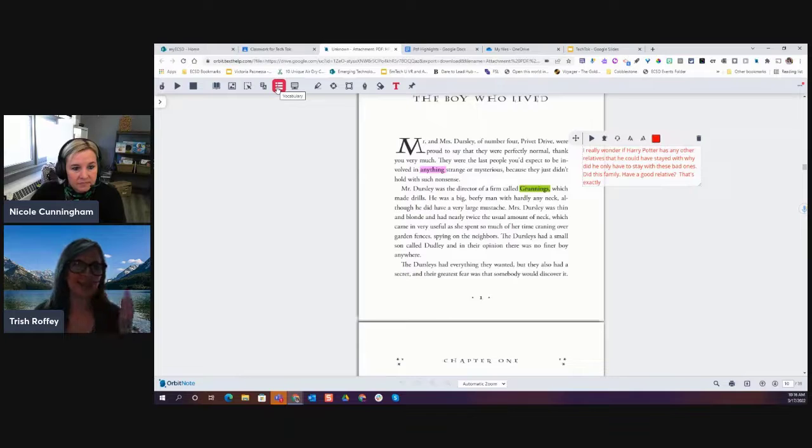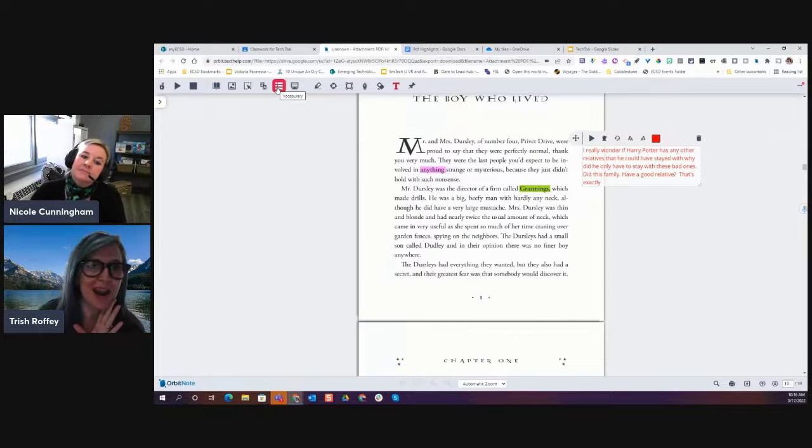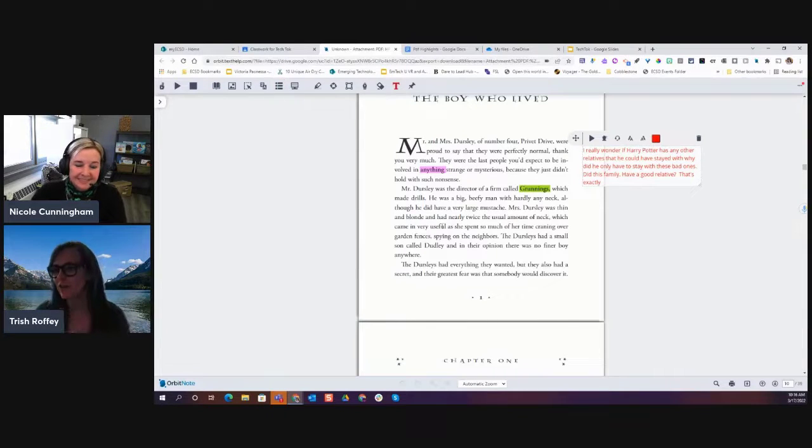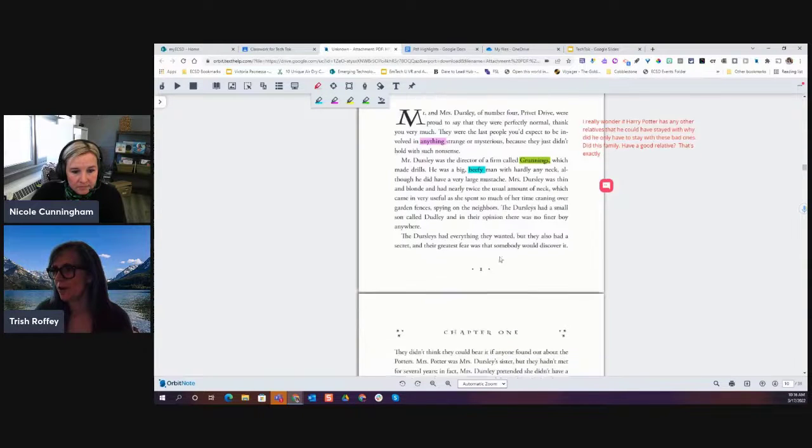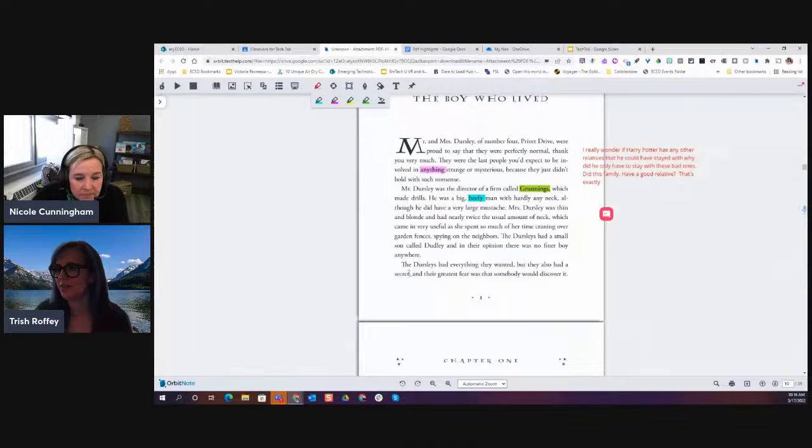And let's not forget the tool you and I love the most in Read and Write, which is the vocabulary builder. So imagine being able to go in and say, a beefy man. Okay, what am I going to do with that? So let me just turn off this text feature. I'm going to highlight again. Let's grab this, a beefy man. What's that? And we're going to go ahead and look at another word. Oh, secret. That's a good one.